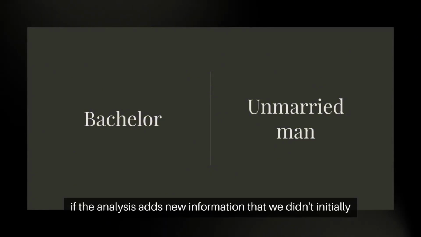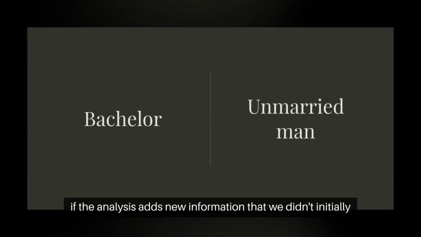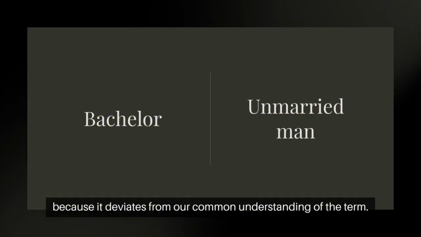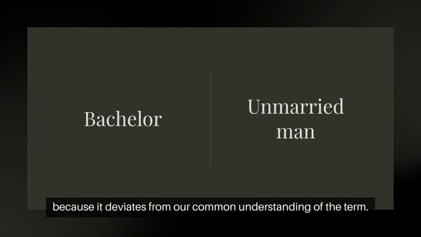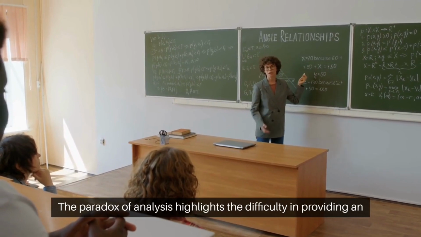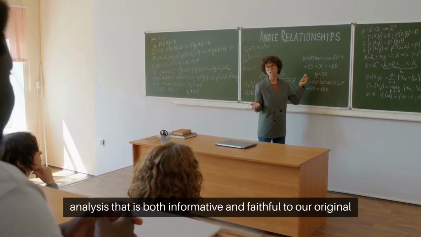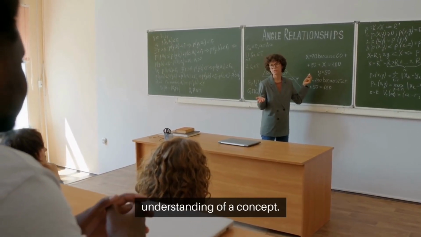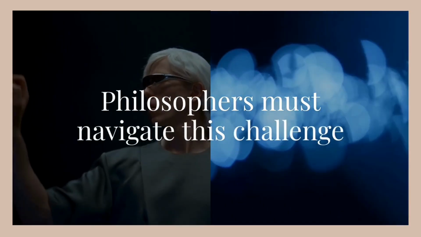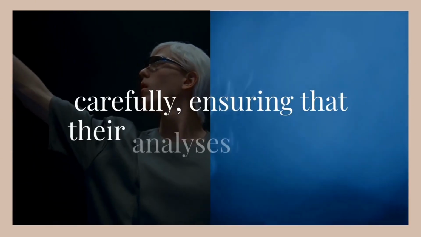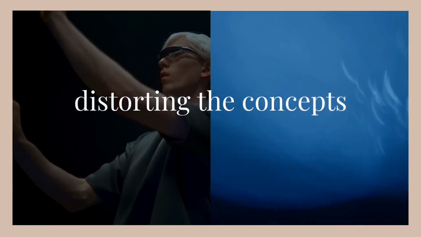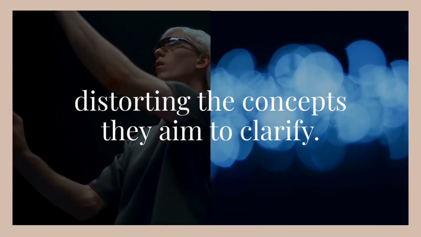However, if the analysis adds new information that we didn't initially associate with Bachelor, it might seem incorrect or misleading because it deviates from our common understanding of the term. The paradox of analysis highlights the difficulty in providing an analysis that is both informative and faithful to our original understanding of a concept. Philosophers must navigate this challenge carefully, ensuring that their analyses genuinely contribute to our understanding without distorting the concepts they aim to clarify.